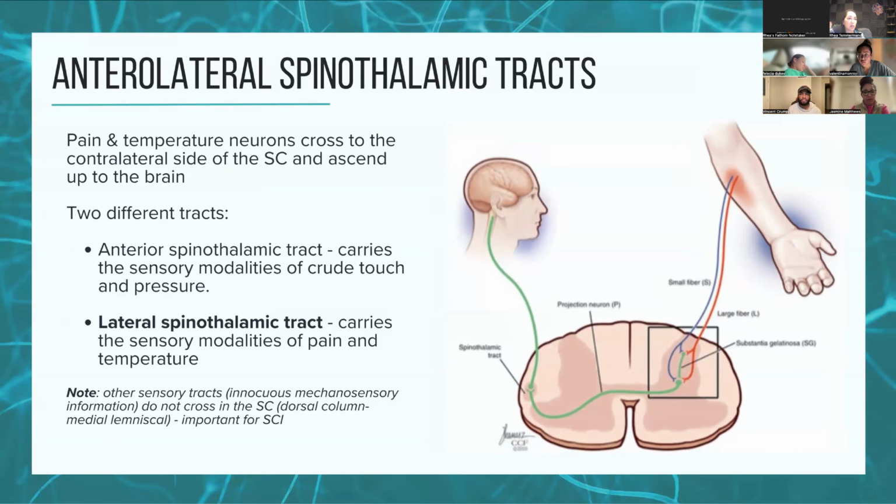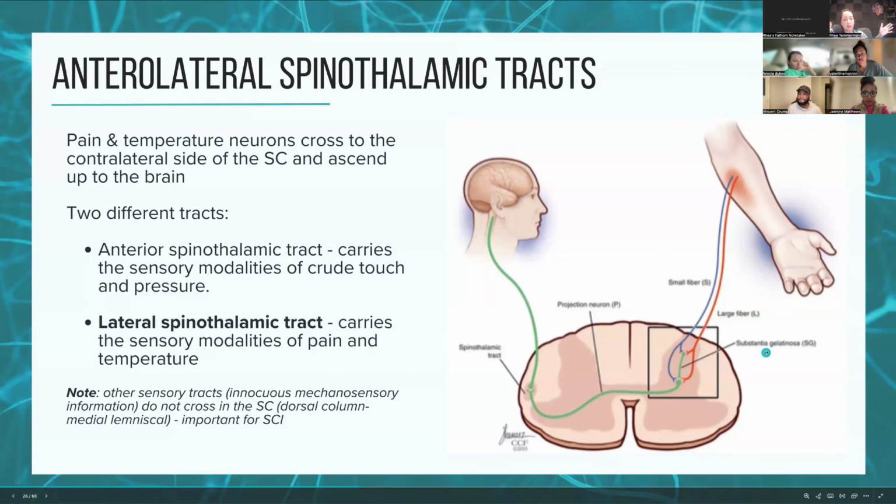So that's the dorsal horn of the spinal cord. Now, what's interesting is that a lot of neurons that enter the spinal cord and travel up to the brain travel up the same side as where they enter. So if you have another type of sensory neuron like deep pressure or touch, say it's coming in from the left side, it's going to enter the left side and then travel up the left side.